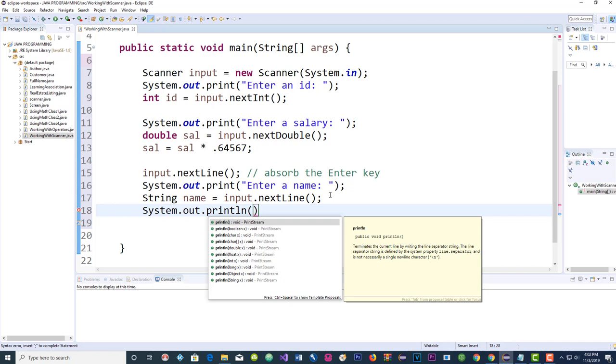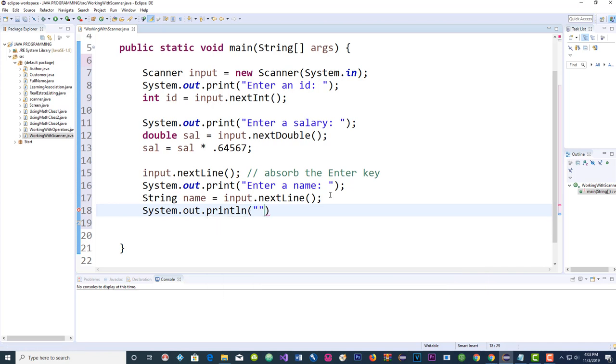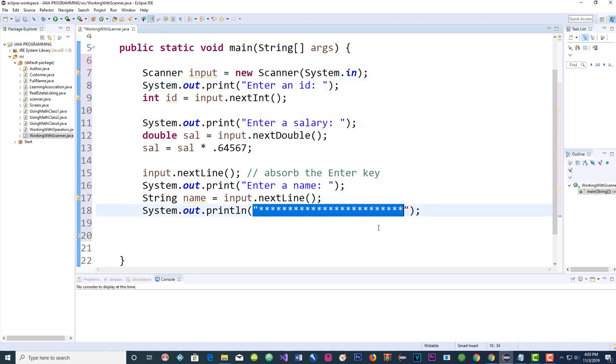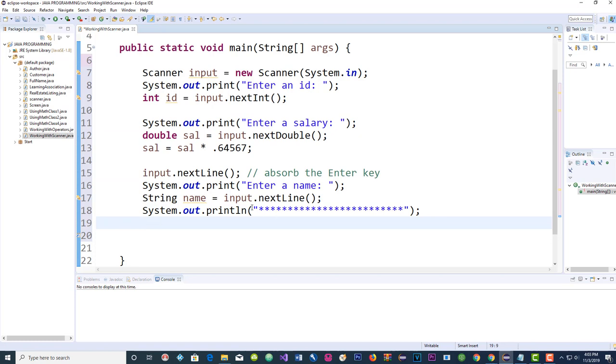Let's say double quote, let's use asterisks, that much. Now a semicolon, that separates the first information. Once you get the ID, salary, and name, we will get this line of code.